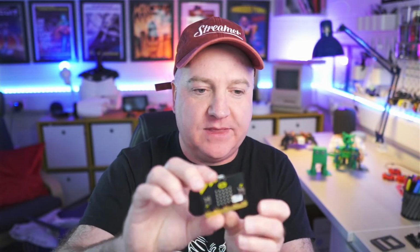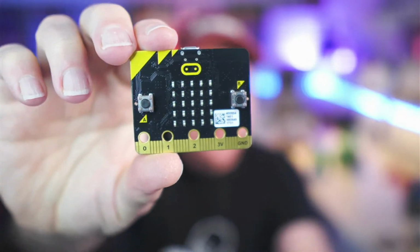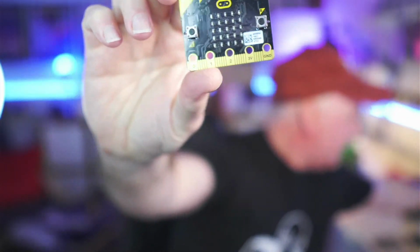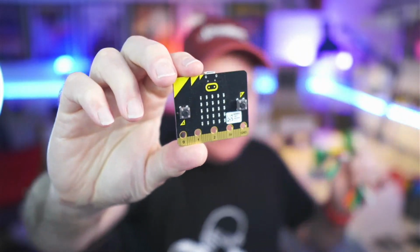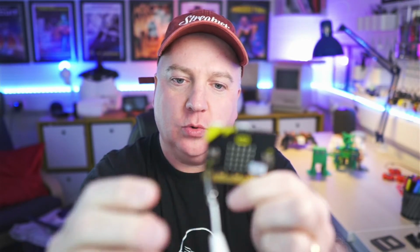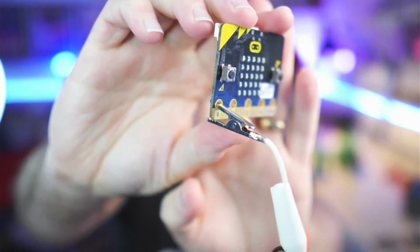So let me just show you this for a second. So I've got a standard microbit. This is one of the version 1 microbits. And you can see there it's got these connectors along the bottom. The idea is you get some of these crocodile clips, and the correct way is you're supposed to pinch it into the hole like that. If I can just show you that there.